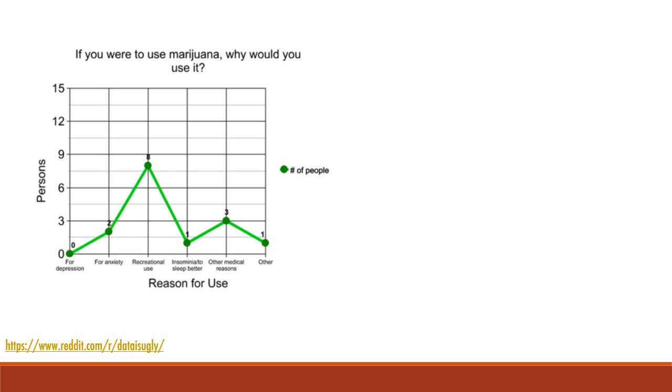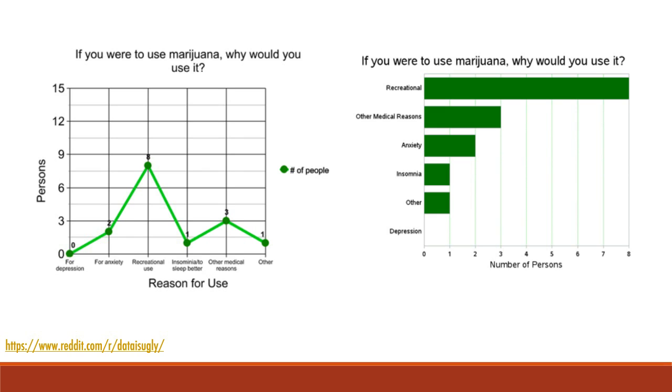And you can see that that doesn't work too well because it looks like something is going up and then down as you go across the x-axis. But of course, there's actually no order to the x-axis. So I regraphed these data to show you that these are better represented in a bar graph. When you put this in a bar graph, it's now really easy to pick off the frequencies of these different reasons.